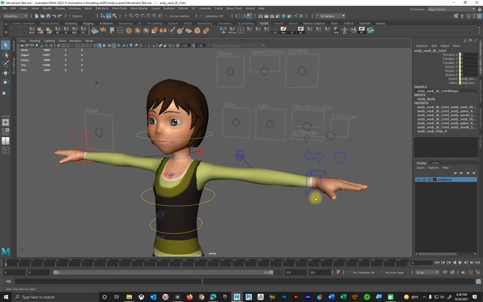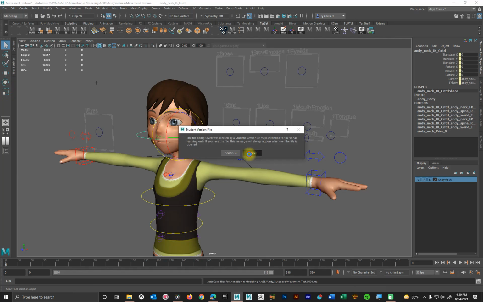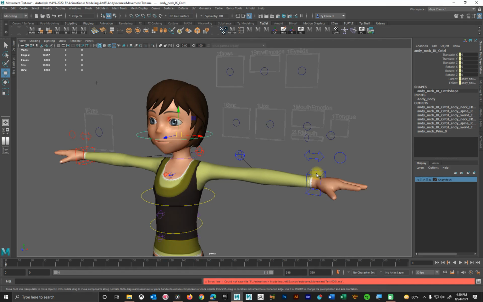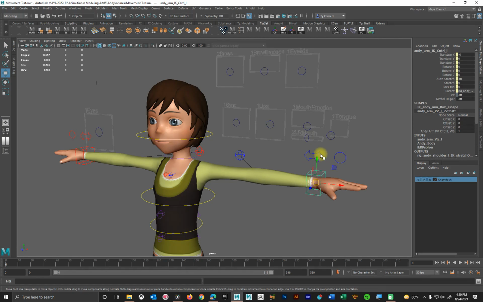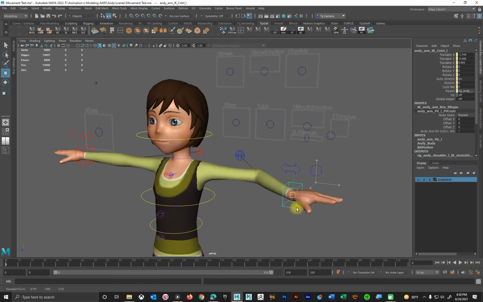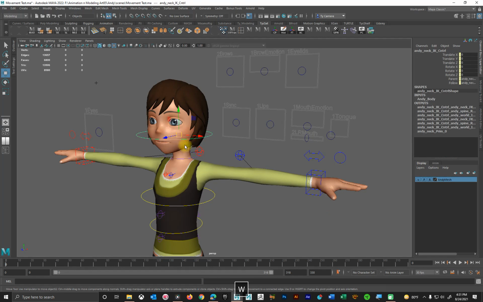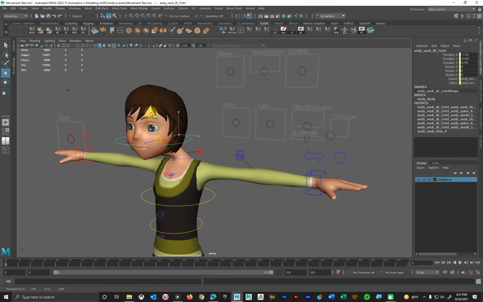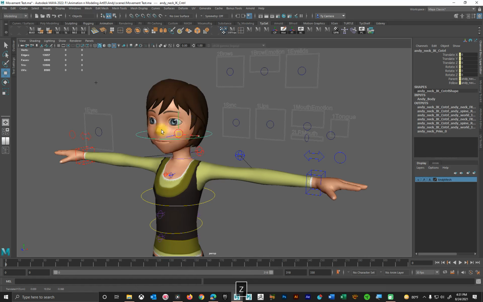How we move the character, press W, which is the move tool. We can see it here, move, rotate, scale. And then you can select something like certain controllers. Some of these can't move, they just rotate. Some of them are just to pull up options. But like grab the wrist, that little box, and then move that. Just left mouse click and drag, and you see I can move her hand. Press Z to undo. E is rotate. And then I could click and drag. So we're just testing to see if it's going like this, or is it moving smooth?